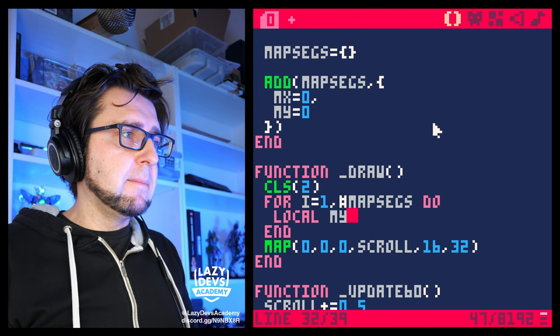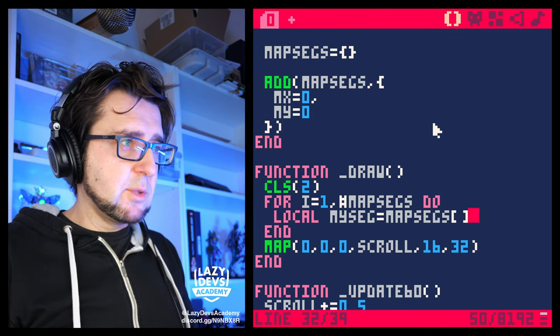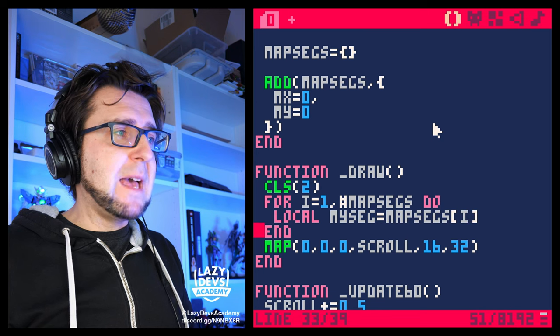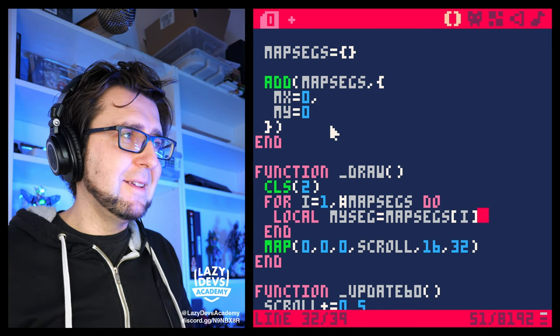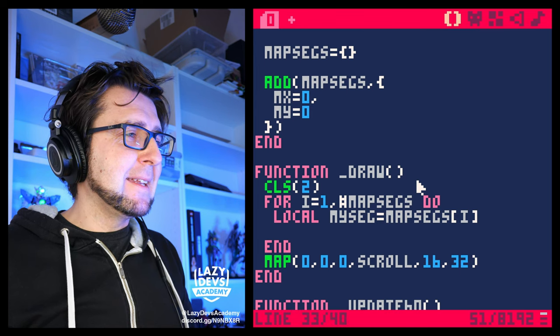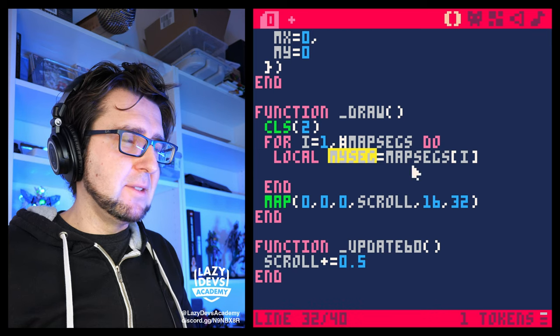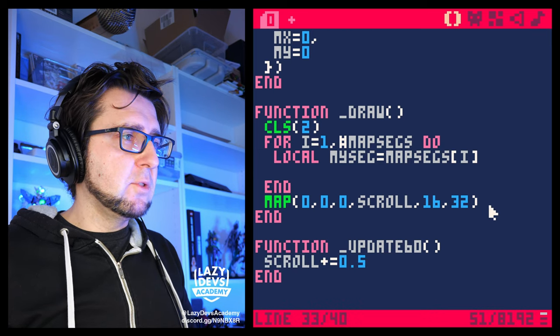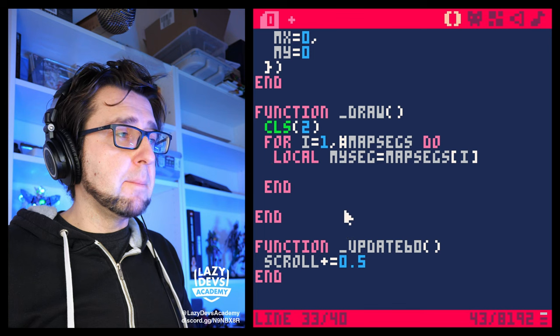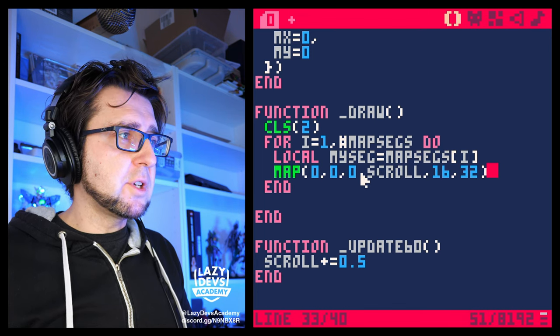I'm gonna go local: my seg equals map segs square brackets I. We're gonna grab a map seg from our map seg array and put it in a local helper variable, so it's easier to access. And then we're gonna do this map statement by plugging in values from this array.